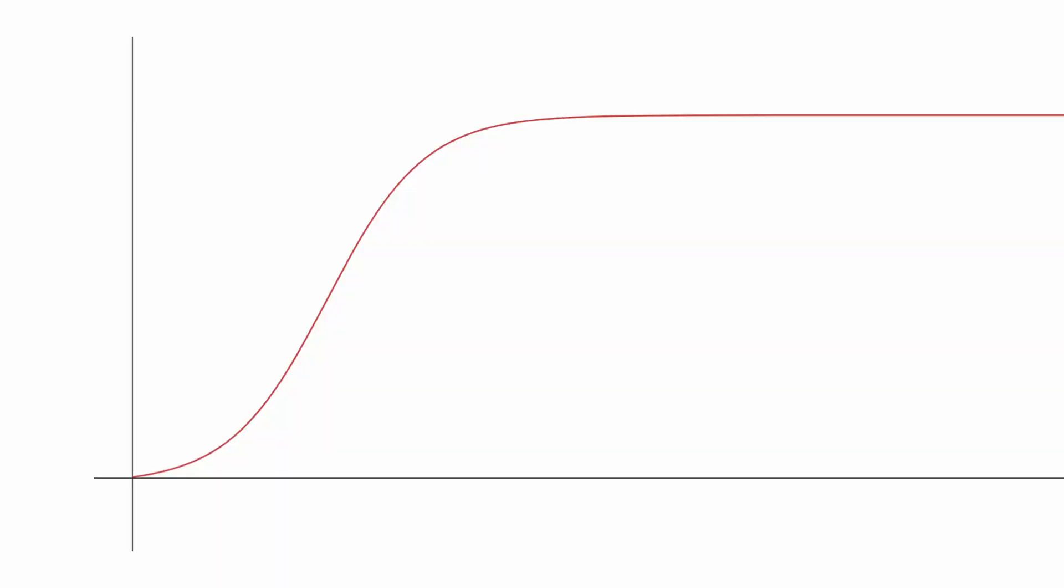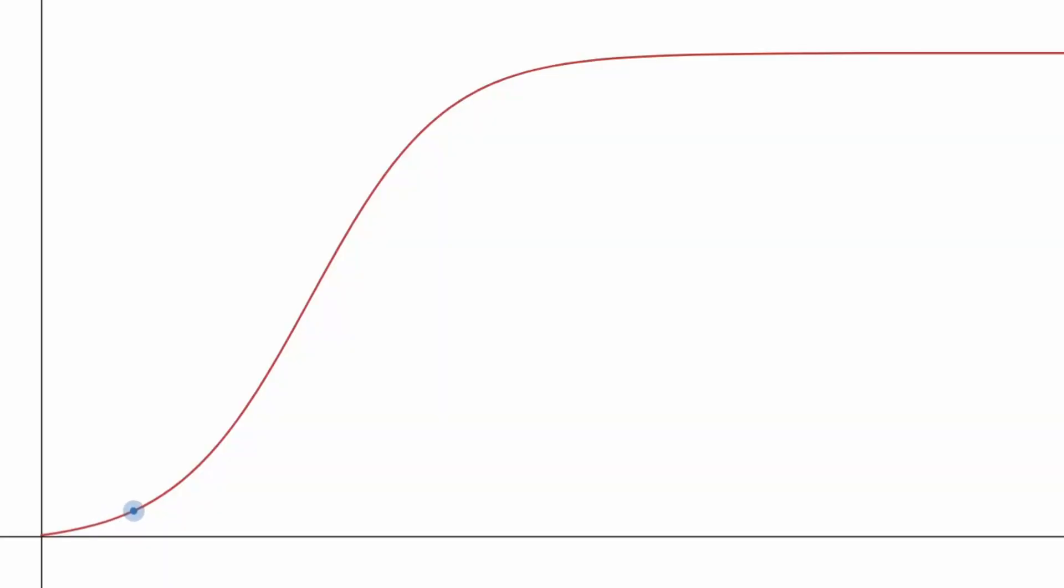When I was in college, our math professor showed us this graph for a problem. On the x-axis was the amount of time you spent studying, and on the y-axis was how good you got at that skill. Now it doesn't matter if you understand the graph. The point of the graph is to say you have a limit how good you can get. No matter how many hours you spend, you will only approach this limit but you will never reach it.